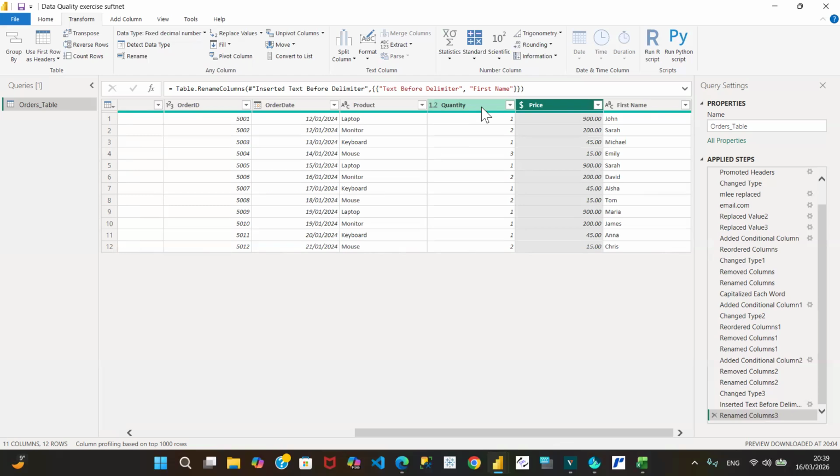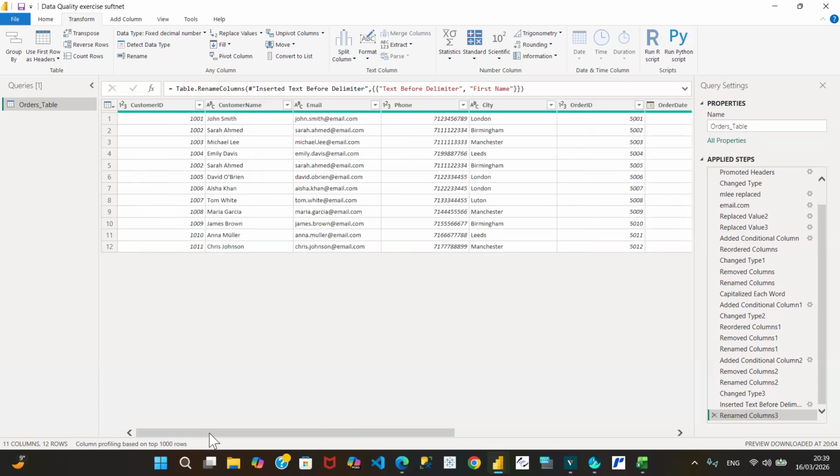But dimensions are the what's, the what about this business. What are we selling? Who are we selling it to? Where are we selling it? From where are we getting it? The columns that answer questions like that are your dimensions.